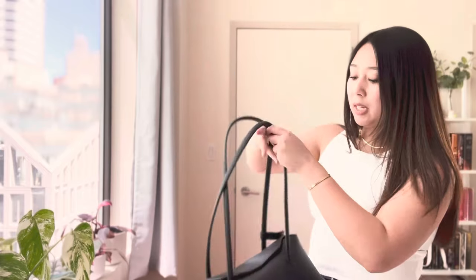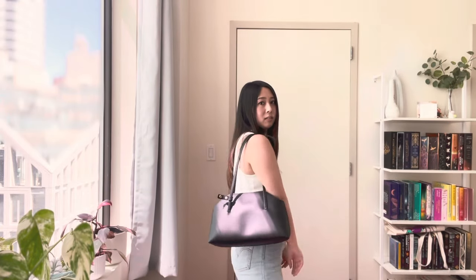The last thing I'll mention is that whenever I'm using the bag, I really like that I have the option to wear it open. Say I have a hardcover book — which I do sometimes carry — and it doesn't fit inside the bag. It looks really good worn open like this. You don't have to have it folded down with that organic shape; you can wear it styled this way and it still looks really nice. So you have that flexibility to wear it open, which I didn't realize I could do until the day I needed that feature.